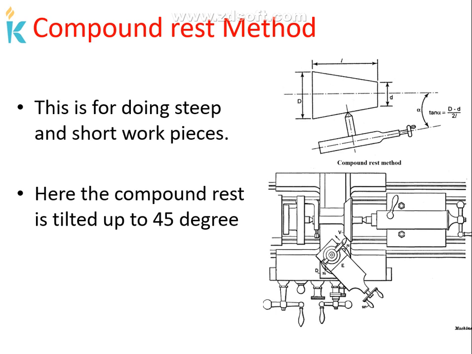What are the advantages of the compound rest method? This attachment can be quickly set. We can set the entire attachment in a short period. Tapers can be turned without disturbing the normal setup and alignment of the main parts of the lathe. We cannot modify any major components of the lathe. External and internal tapers can be turned. So in this method we can produce external as well as internal tapers.